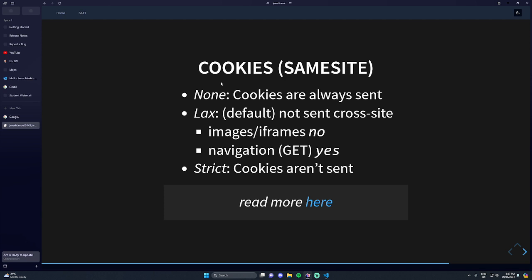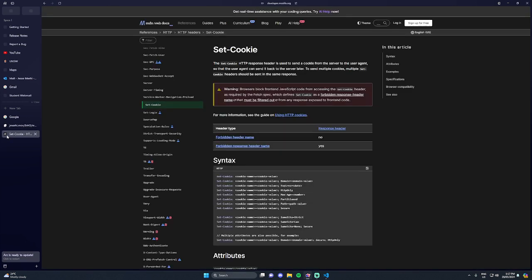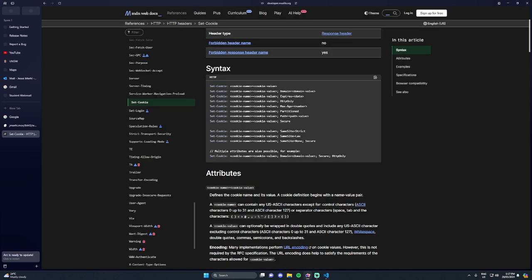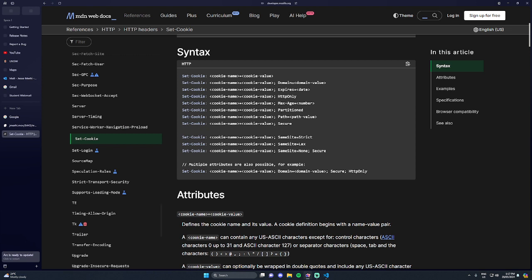Strict means that cookies aren't sent cross-site at all, and strict is useful for authentication flows where you might have a token that's set for one request to verify someone's identity, and then it's deleted afterwards. The way this works is that you have your Set-Cookie header, and then you just chuck a little SameSite equals strict or lax or none, and you're good.